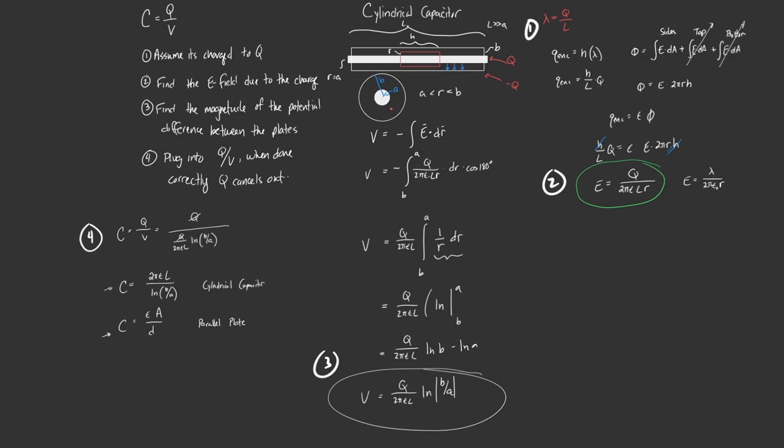Do the bounds have to be from like A on top, B on the bottom? Okay, so what I had said to do is make your boundaries from the negative plate to the positive plate. You could go from the inside out if you separate it, but remember, the whole goal is to just have a magnitude anyways, and we want this to be a positive magnitude. If it works out to be negative, you're going to have issues with your calculation later. Does that make sense? Okay.